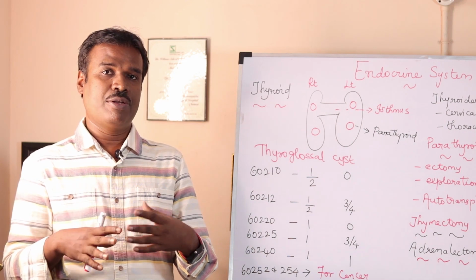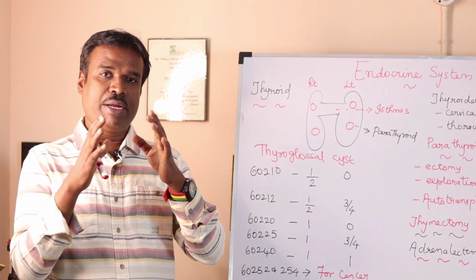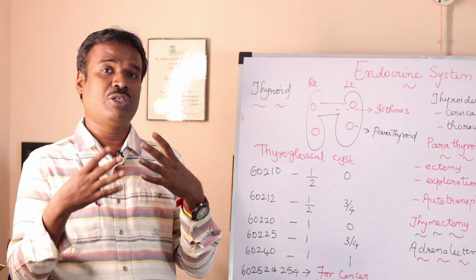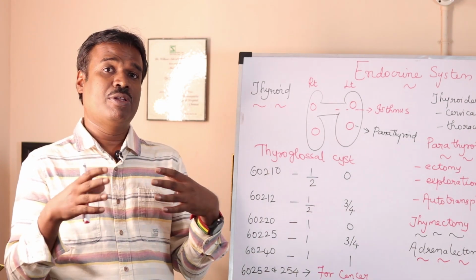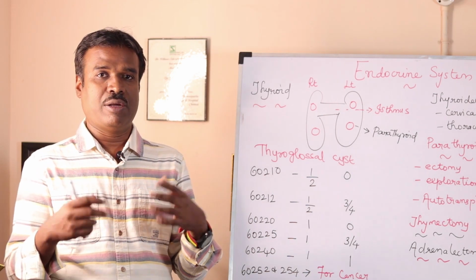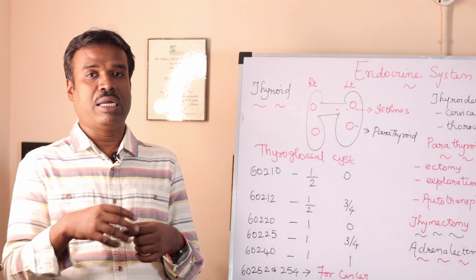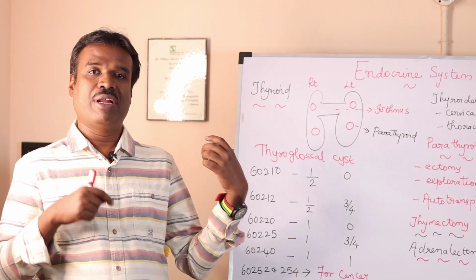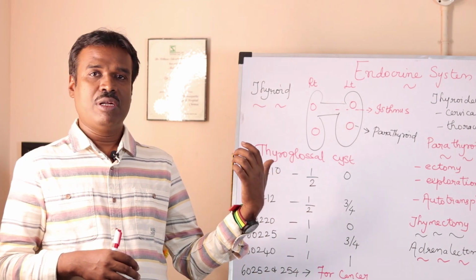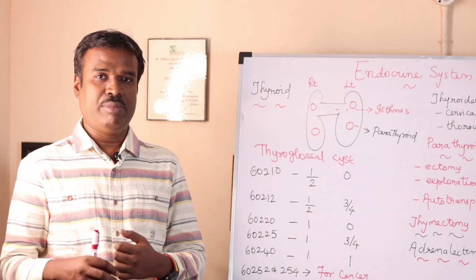Later on, even in adults, this does not atrophy. So it remains as it is, and there might be a collection of fluid in it. So this would result in an abscess or cyst formation in the thyroglossal duct. So this becomes a complication where the patient will have a swelling in the neck. So we have special codes for excision of thyroglossal duct cyst. So you can understand that it is an embryological remnant.